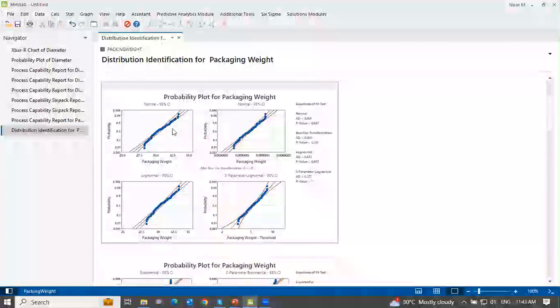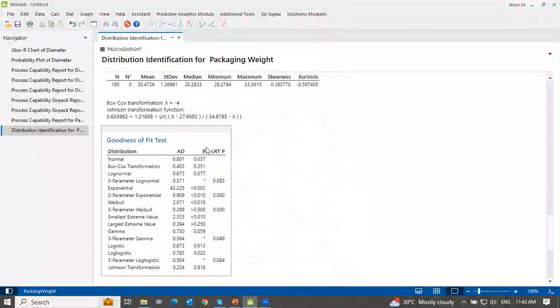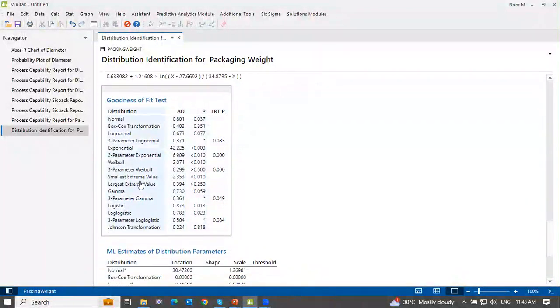Okay, so you can see on this P, and then maybe you can go directly to this P value. For those that are more than 0.05, we consider that it will fit the distribution. But just to highlight here, instead of using the 3 parameter, you just use the 2 parameter, easy to explain.